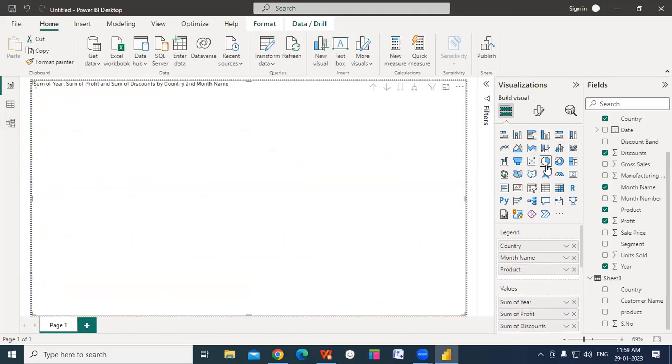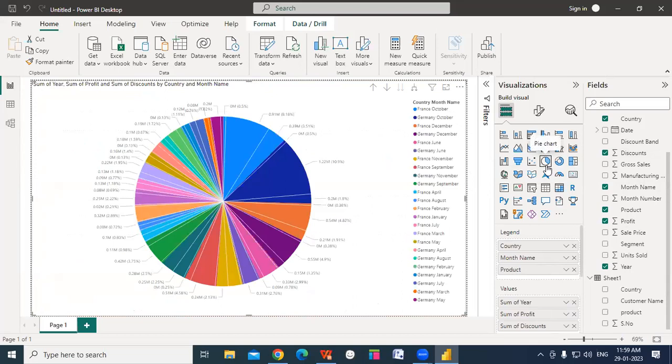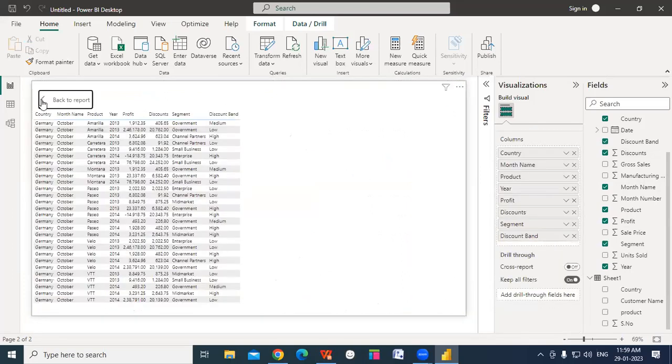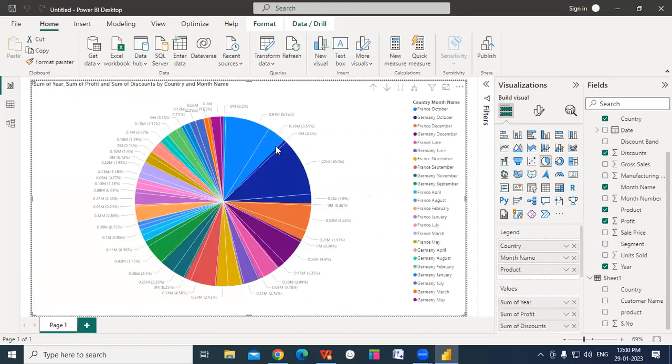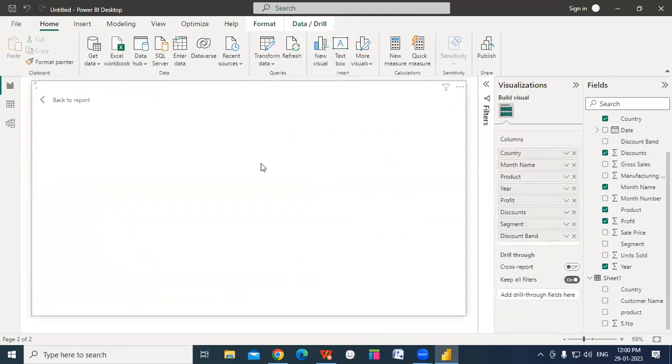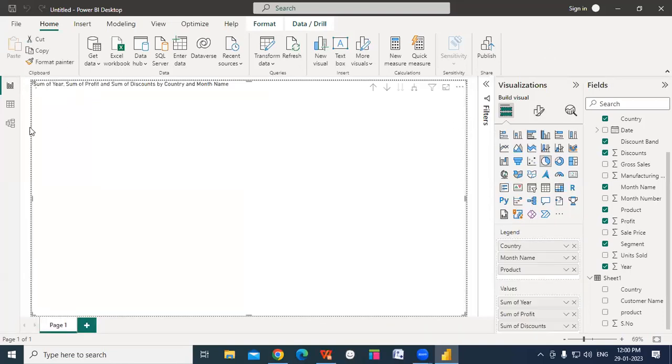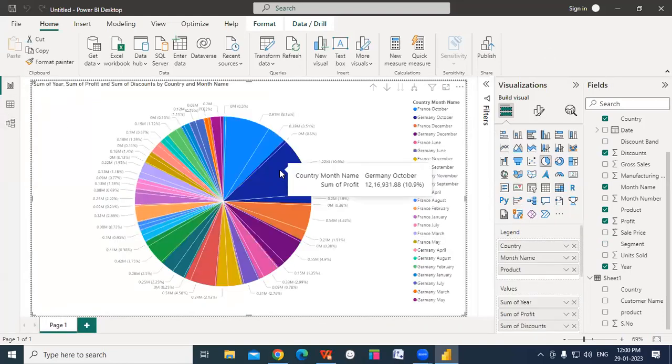Yes, sir, I got it. But sir, my question was, can we insert two different charts on the same sheet and connect them together, so that if we filter any one of them, they both change their data at the same time? You want to create the two data, right?